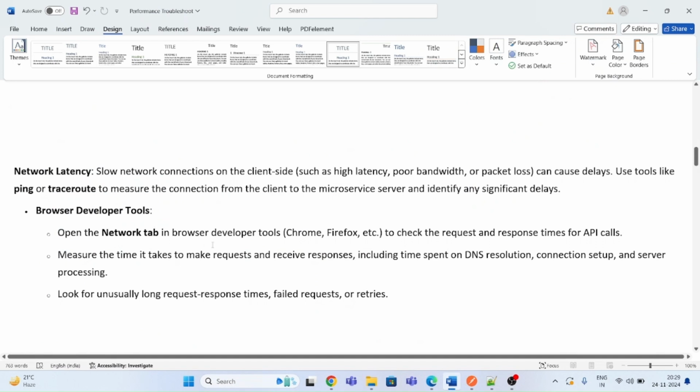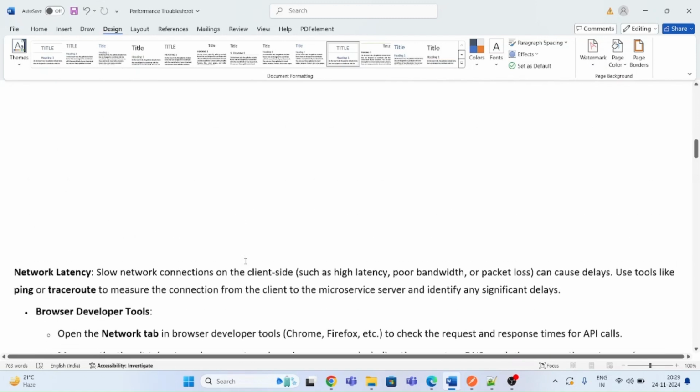Now you can open the network tab in the browser tool. You can measure the time it takes to make a request and receive a response, including time spent on DNS resolution, connection setup, and server processing, and look for unusually long request-response times, failed requests, or retries.